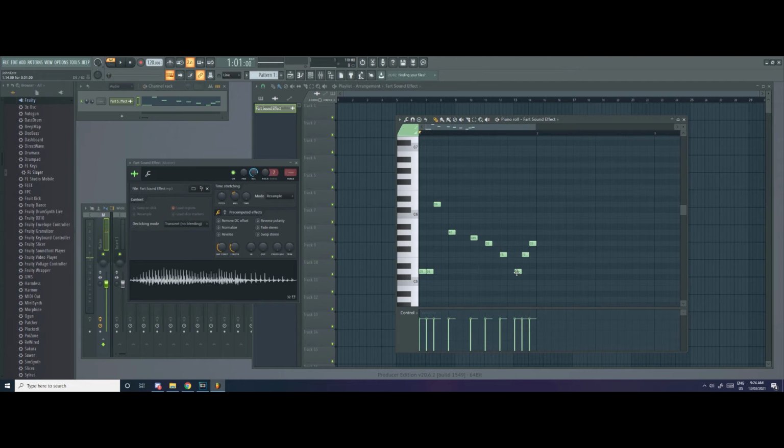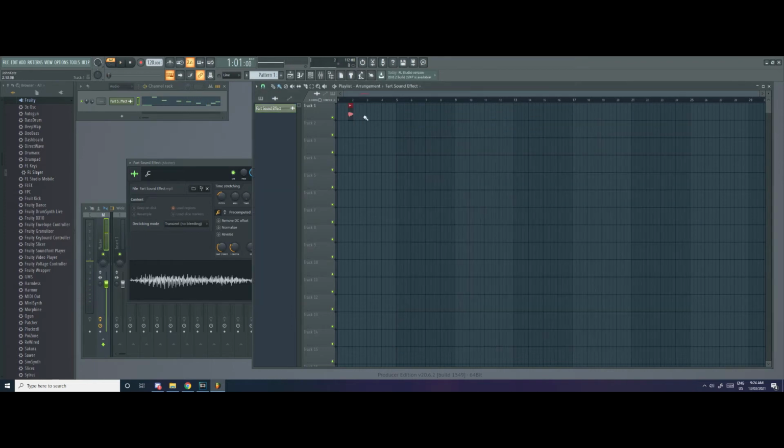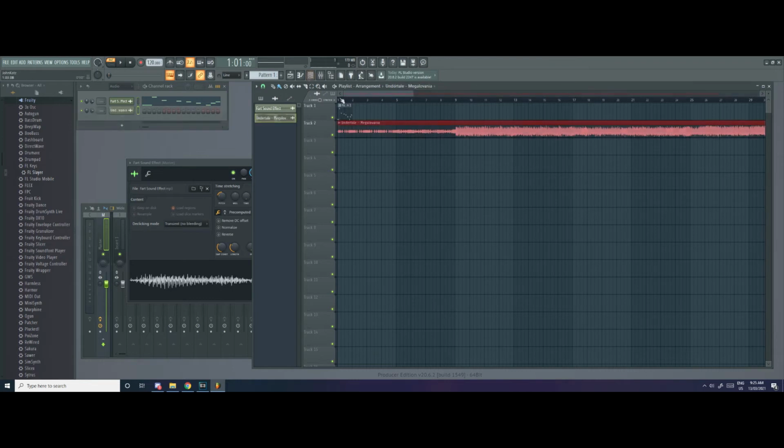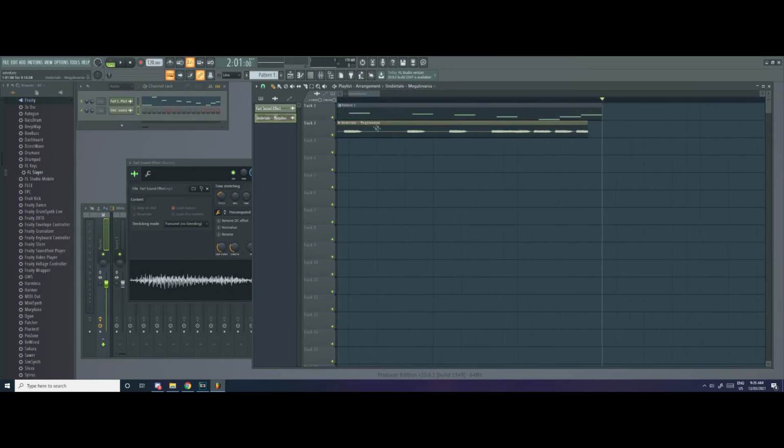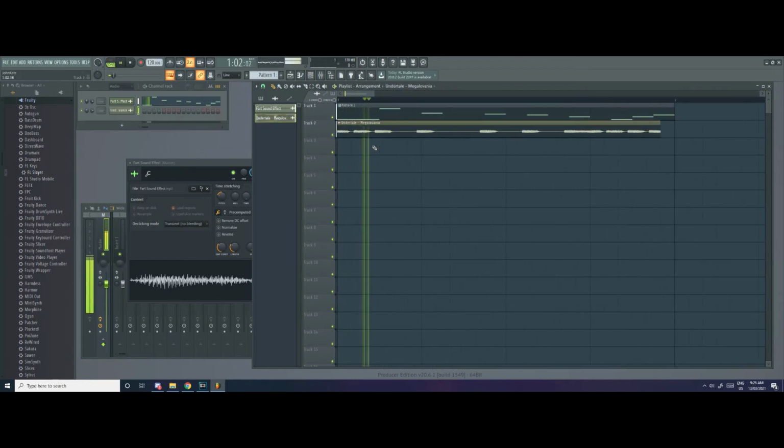So, this is the obvious sequence on the piano of what Megalovania is. I've used a sample, and I've slightly pitch shifted it to fit Megalovania. And obviously, to compare, we have Megalovania. Here it is. Here's the comparison. It's not in time, but it's the same thing.